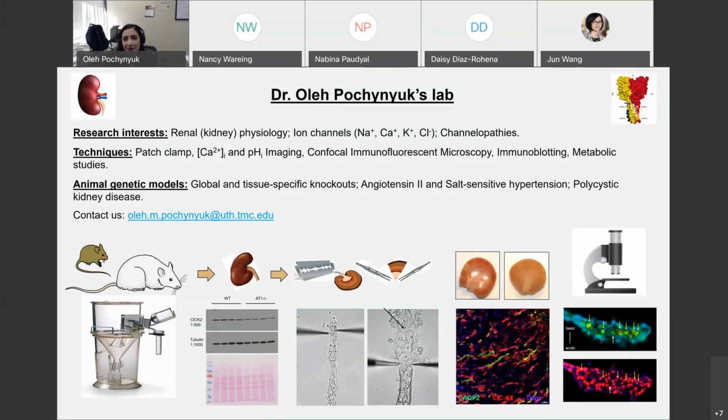About our lab environment, we are very friendly and fun. We love to help each other out in solving the problems that we approach in the everyday techniques that we use. There is no toxic competitive behavior whatsoever, and everybody collaborates with each other on several projects. So if you join, you have the chance to work on multiple projects, as well as learn from several postdocs that we have in the lab, which gives you a lot of experience for later on.